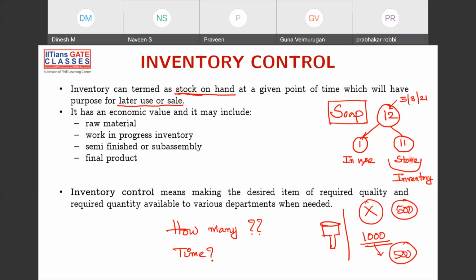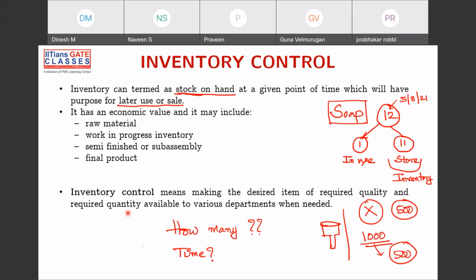You're going to manufacture 10 today, tomorrow 10, day after tomorrow 10, like that you're going to manufacture, but you're bringing all of them together, you're buying all of them together, right? Because today you'll buy, tomorrow again you can't go and order, day after tomorrow you can't go and order, like that you can't do, right? So the important thing here is that I'm keeping some amount of products in my store, but how many products do I have to store?